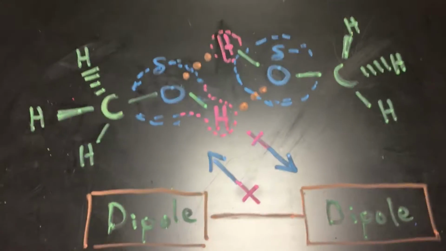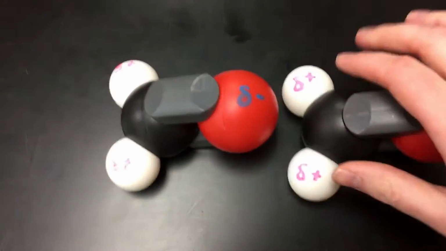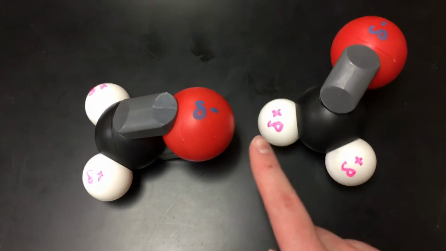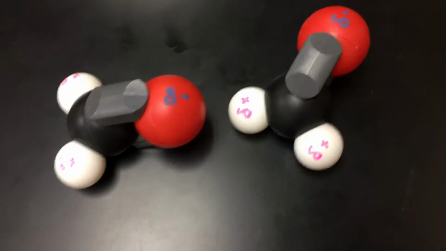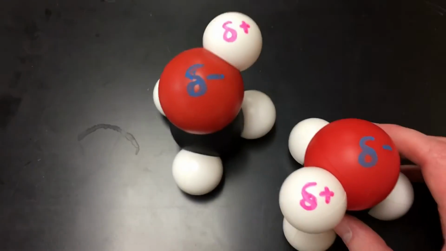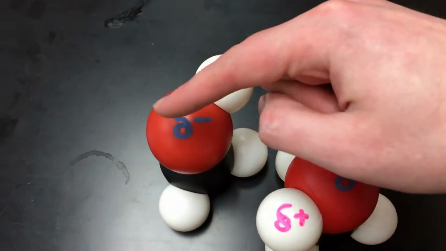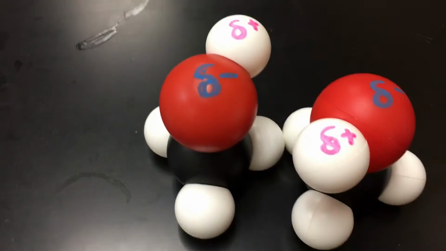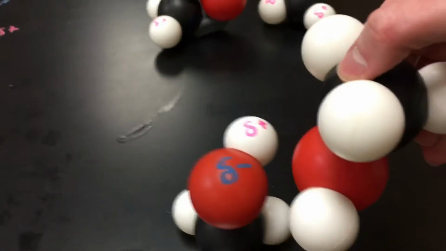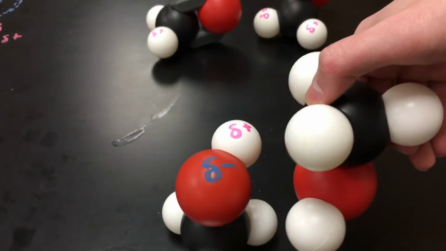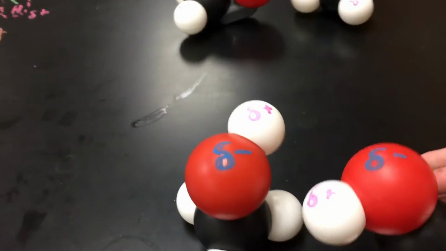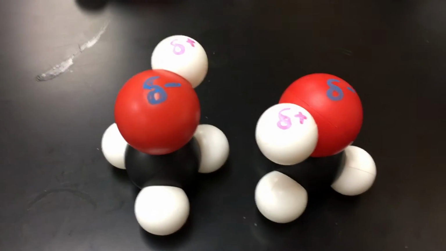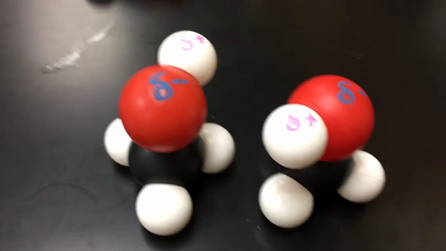So just to recap, we can have a decent attraction between the partially negative and the partially positive ends of acetone molecules, but they pale in comparison to the way we can line up the partial negative, partial positive, partial negative, partial positive of two methanol molecules. We can get these very close to each other, or we can flip them like this and give them even more room to do more attractions with other particles. So we get a stronger hold, and therefore they keep as a liquid better rather than just evaporating away as a gas.